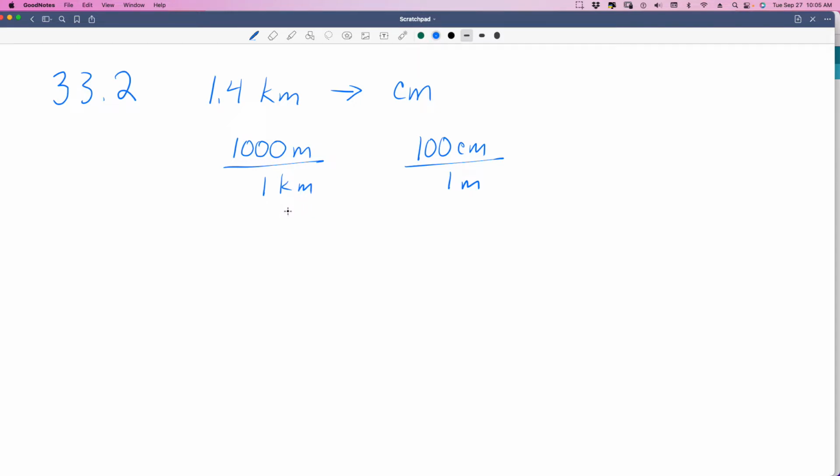All right, so now that we have our handy references here and we know how to get from kilometers to meters, meters to centimeters, right? So that is the key. You've got to have something tying the two units together, right? So you can't just go from kilometers to centimeters. You have to have something that goes with them.